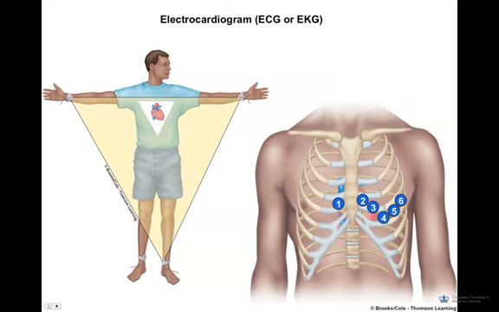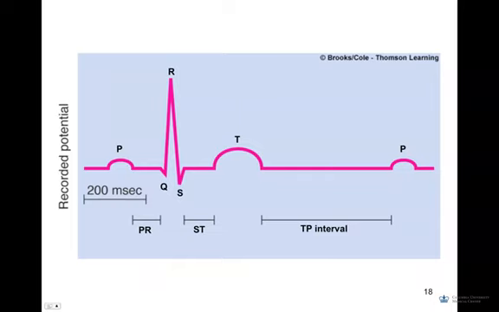Based on this very precise placement of electrical leads, you can measure the signal at the surface of the skin that is caused by the movement of the cardiac action potential through the heart. And so this EKG signal measured at the surface of the skin looks like this. This is the total signal recorded by all the leads.